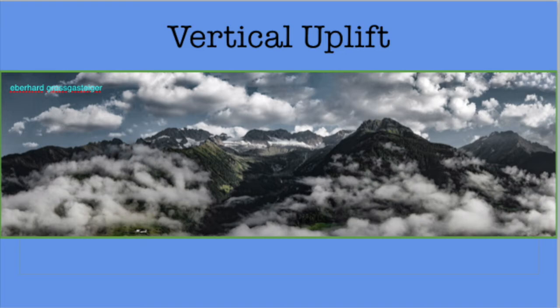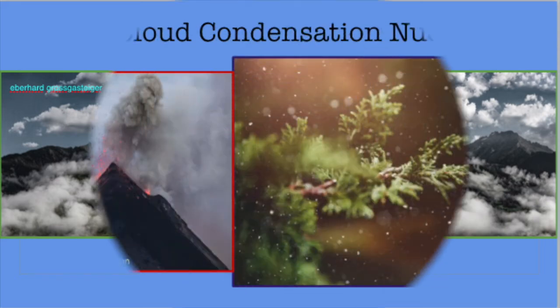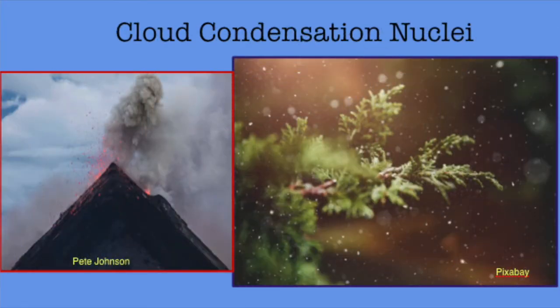The rate of cooling is only high enough during vertical uplift to produce significant precipitation. The uplift rate in thunderstorms can be as high as 30 meters per second. After the dew point is reached, condensation can occur.